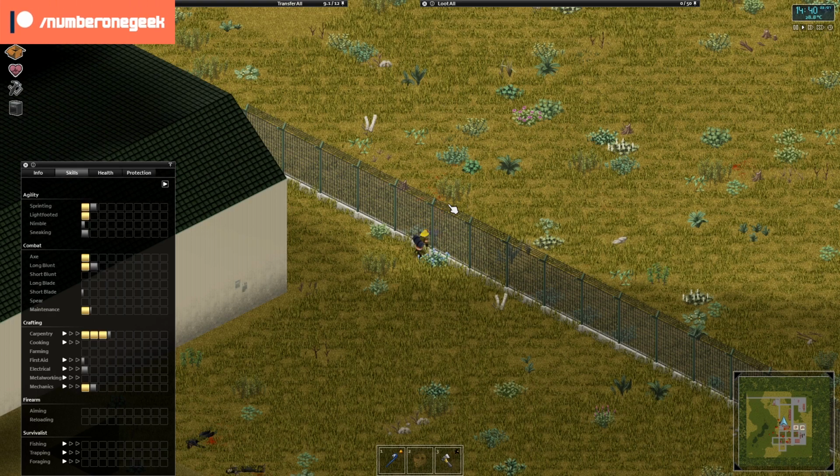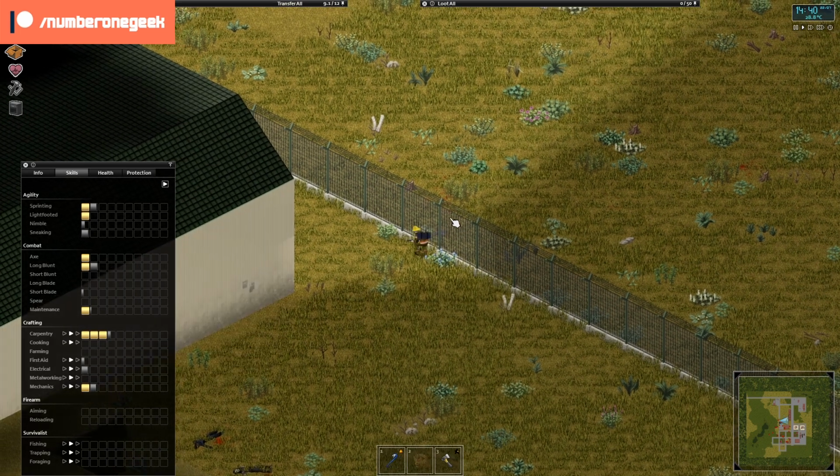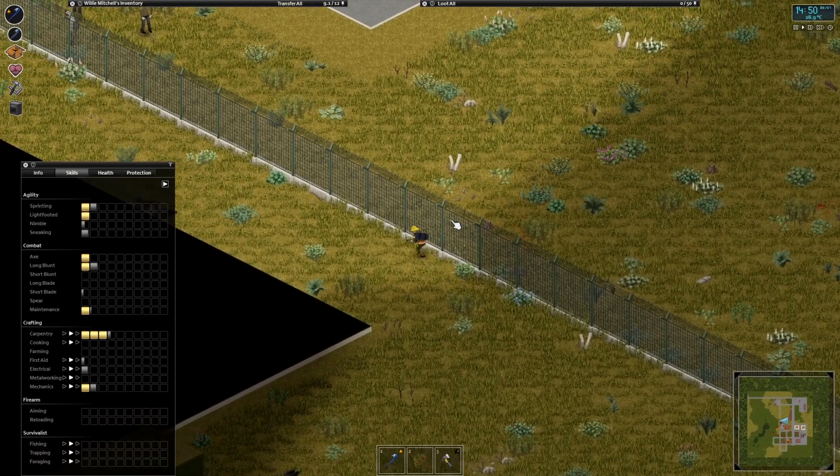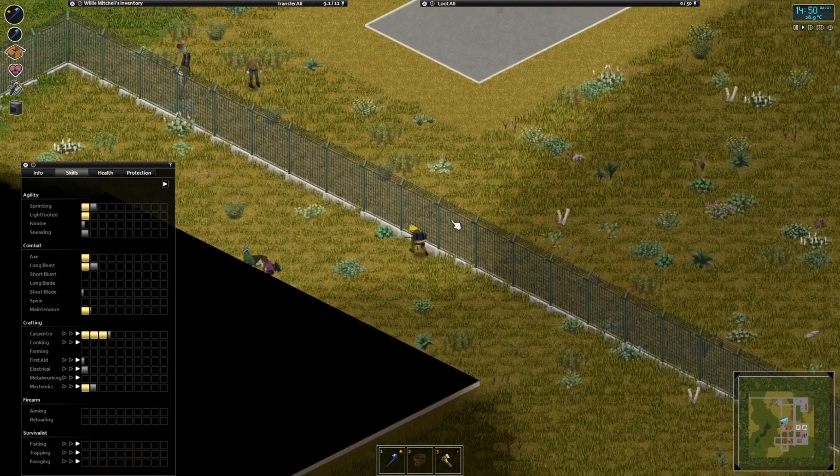Oh, that's a development issue, guys. If any developers are watching, I can beat them up through the wall. I know you could do that maybe with the stabby weapons. Oh, hello, you.